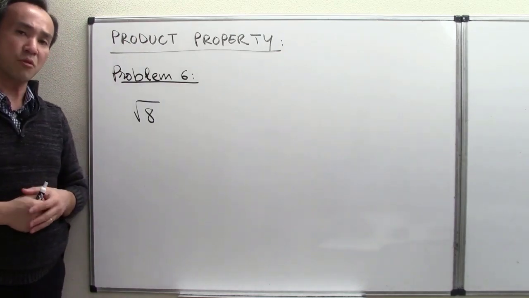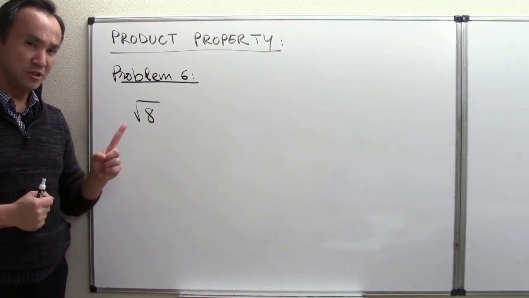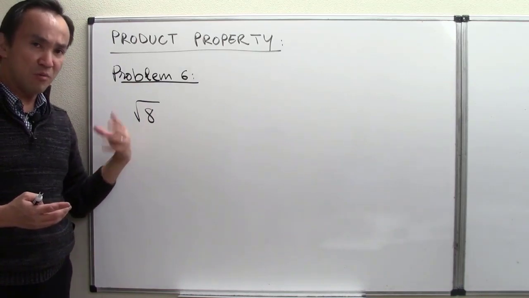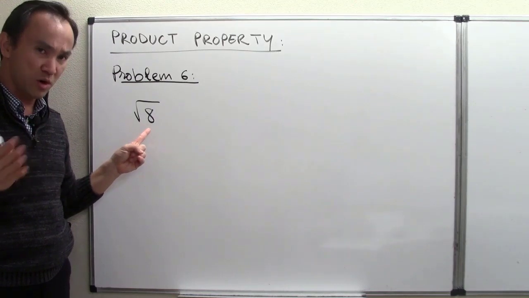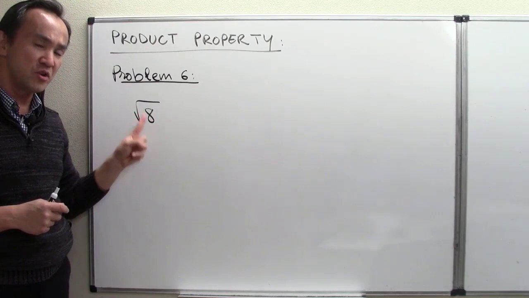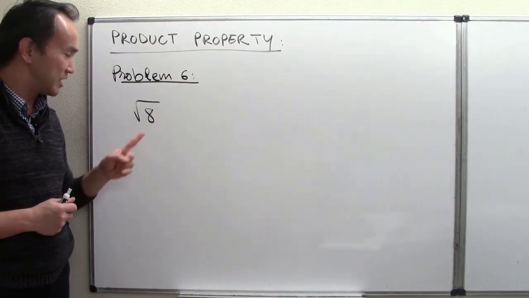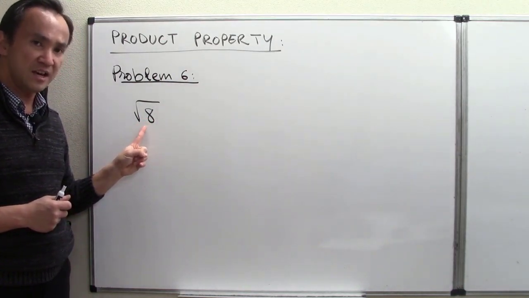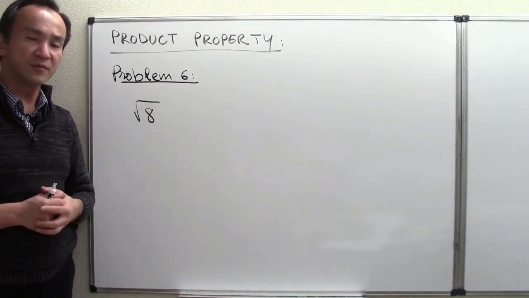All right, so in this problem, number 6, allow me to show just a simple calculation problem. Notice, I don't have a calculator in front of me, and we have done some actual work with calculating square roots earlier, but the number inside the square root here is different from the numbers in our earlier problems. The number inside the square root here is no longer a perfect square. You can see that 8 is not a perfect square, unlike any of the problems I've done as examples earlier in this video lesson.